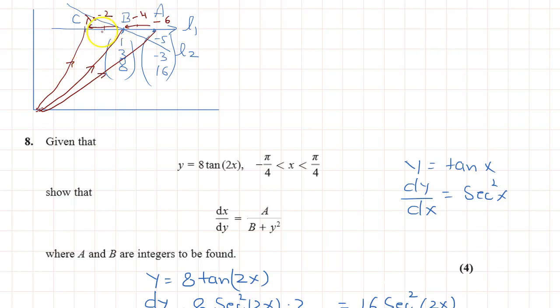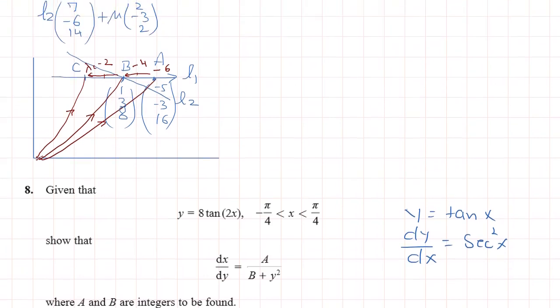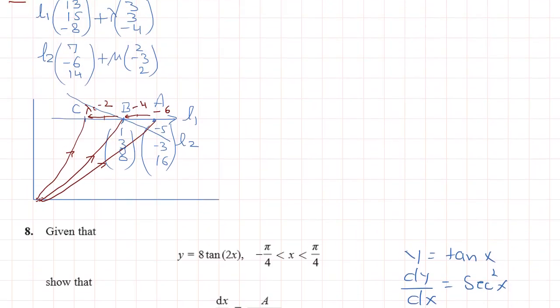So it is called a bus stop approach. If these two distances are equal and the lambda values are -6 and -4, then definitely this will be -2. So that was what the question asked, why lambda is -2. This is a very short method to find the position vector of C.